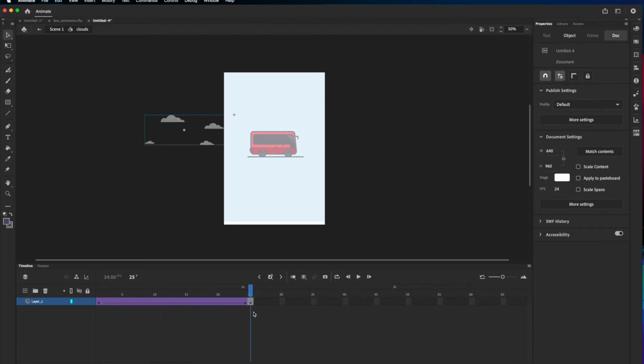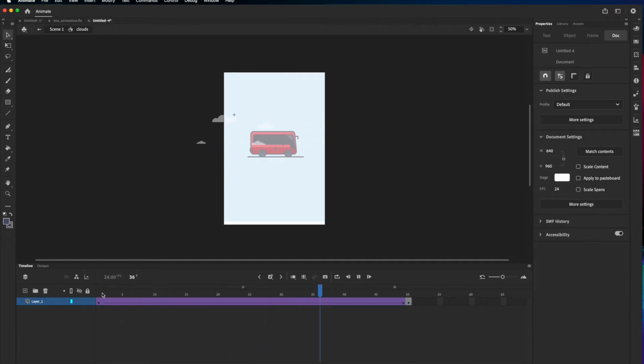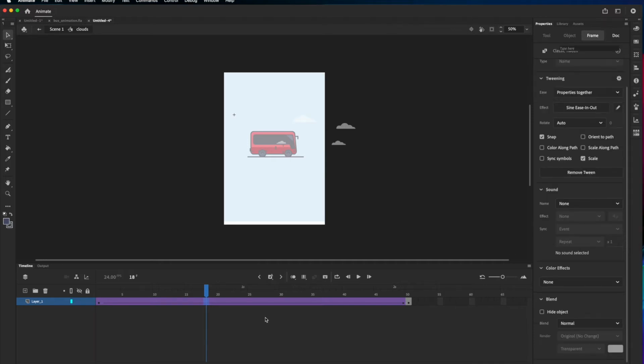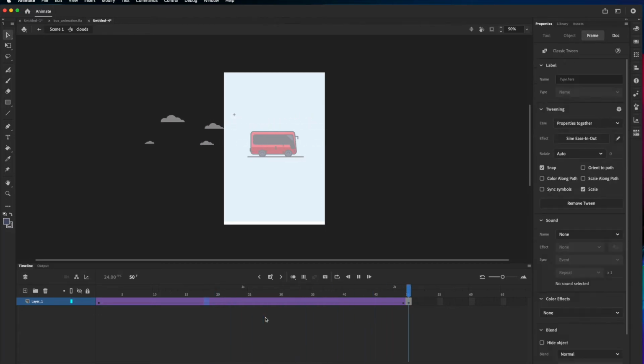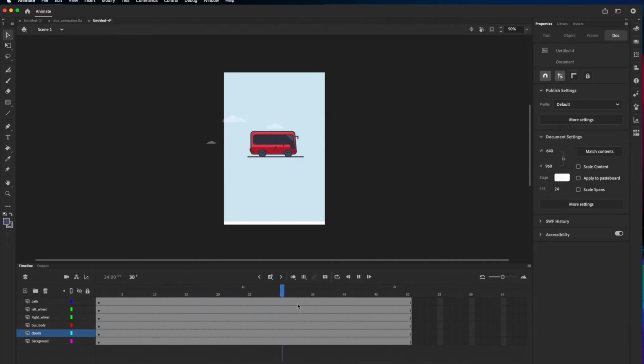But I think it's a bit too fast, so let me just move them to 50 frames. So I'm just moving my keyframe to 50 frames, and now I think the speed is going to be nice. Okay, good. So let's just adjust the speed and have it affect ease in out both. So I think sine is good. Now let's go back to our scene, and if I play now, I have my clouds animating.